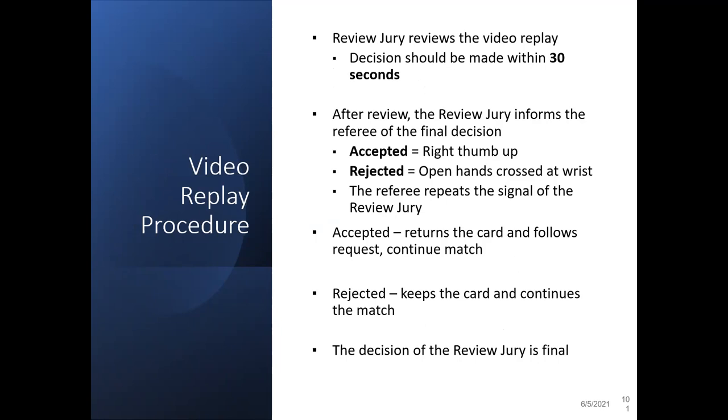But generally, by the time the coach stands, we've already started to turn it. You're starting to look for the video. A lot of times by the time the center referee gets up to you, you've already found the gamjeom they just gave and you're already at the instance. So it makes it very quick to review.